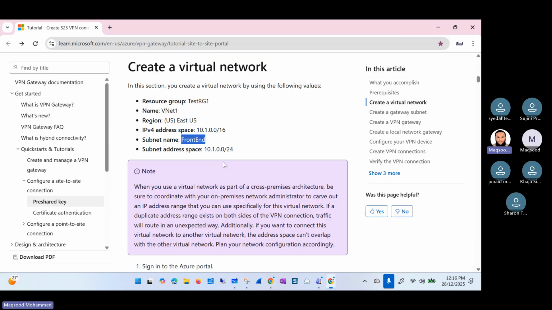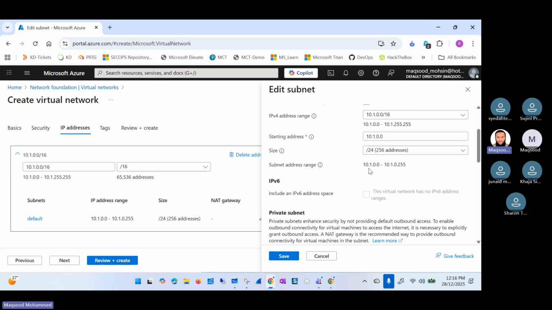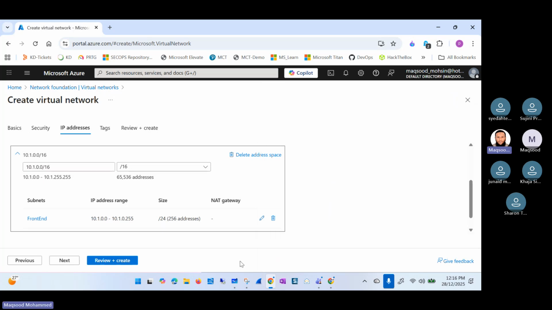Okay, so our frontend subnet now matches the IP range we are using. It could be 10.1.0.0/24. Save it. So that's our virtual network range, and that is our subnet we are creating.